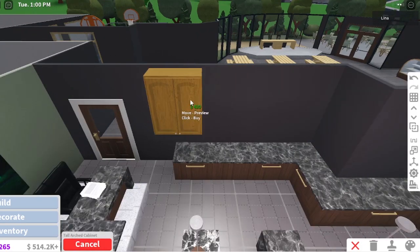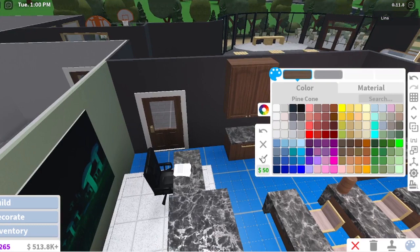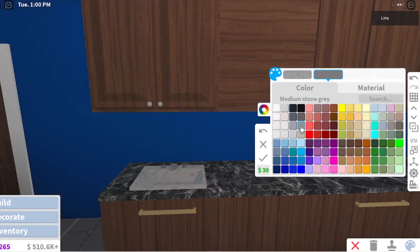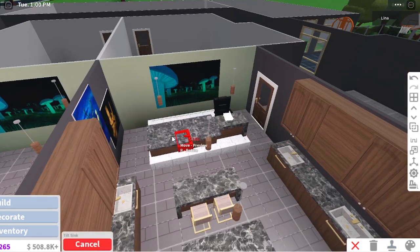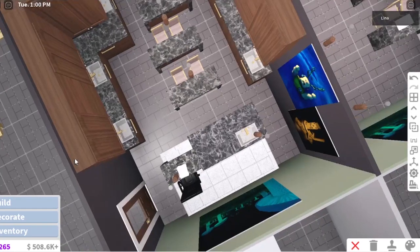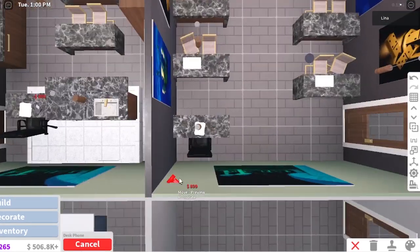This could be where all the evil science supplies are stored. I'll make a marble so it looks luxurious. Once some guy in my physics class touched the sink and it just started spraying everywhere. And I was like, wow, how bad do you have to be? Each classroom should have a phone so they could call your parents.